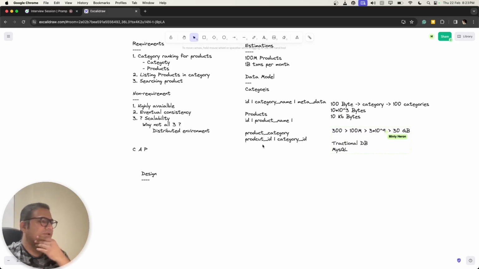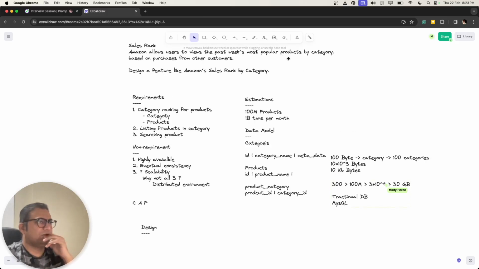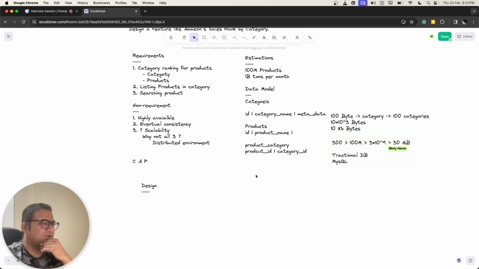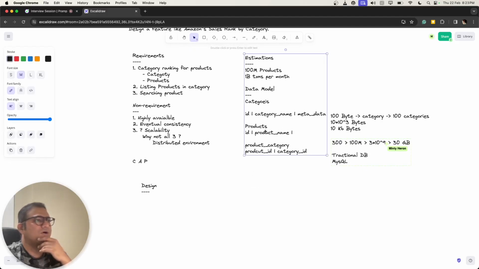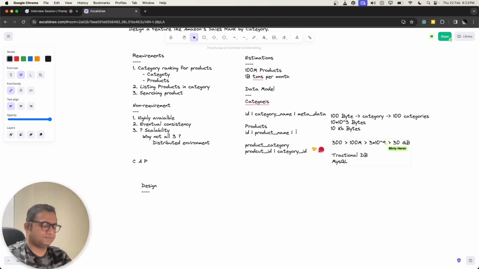Even here I think I missed something, like the rank, most popular product. We can have it in the product DB as popularity rank.